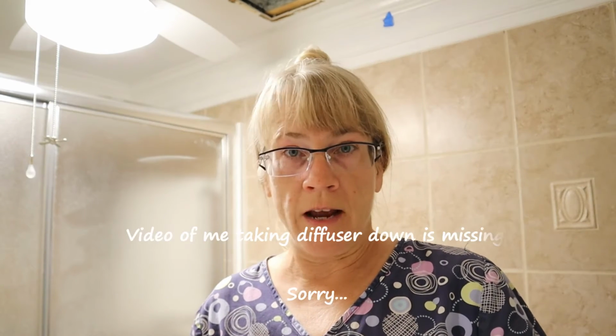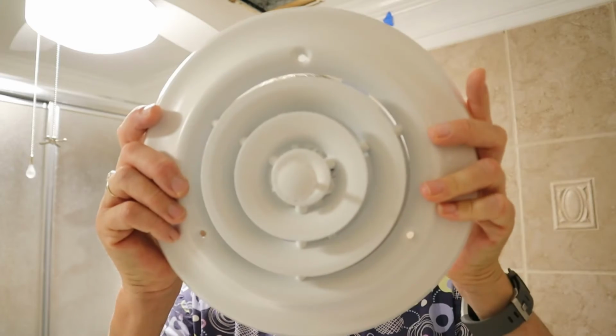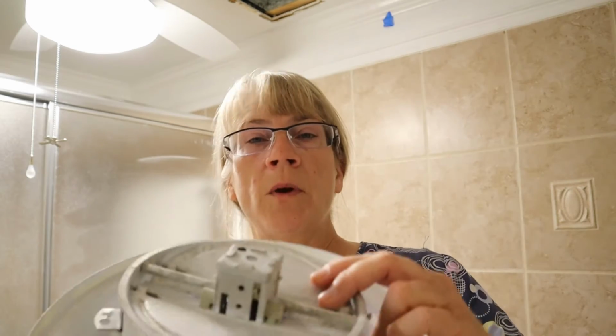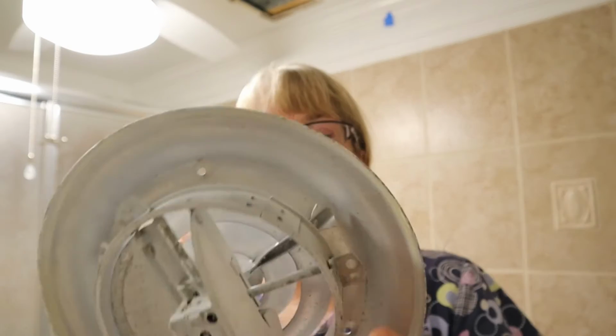I don't know if I actually have the footage of me taking this down, cleaning it, and spray painting it. But this is temporary until I get in my mini split system. But as you can tell, it really needs it. The damper is broken. Well, not broken. It still functions, but not as well as it used to.